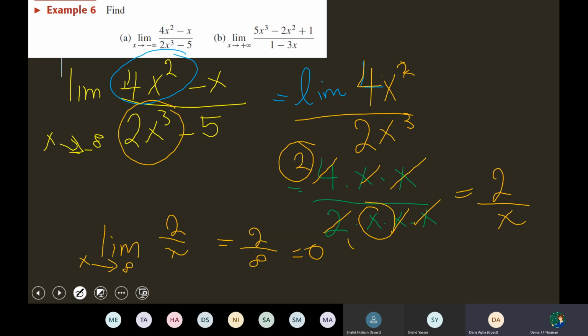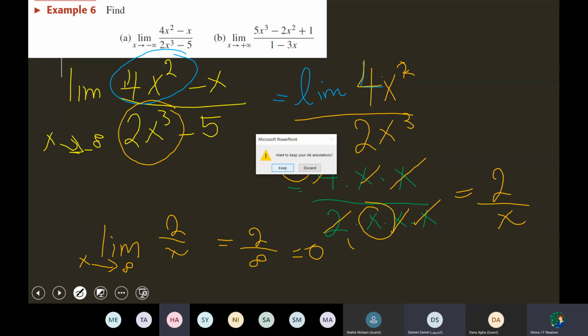I want to show you how to solve in both ways, but in the example I want only the second way. Is it clear now? Yes, but can you solve in the same way when the two powers are equal, up and down? Yes. I will show you later on how.